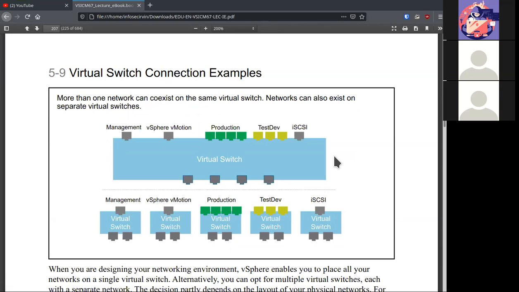Or what you could do is have separate virtual switches for everything. In this sense, we could have one virtual switch that handles nothing but management traffic, and it would go out certain physical ports, one for vSphere and again vSphere vMotion, and certain ports. Production will come out one way, test will come out another way, iSCSI will come out another way.